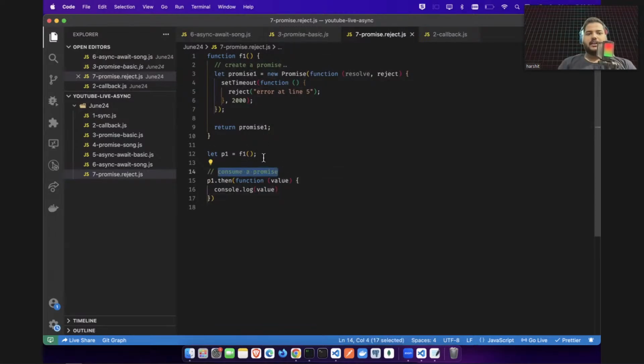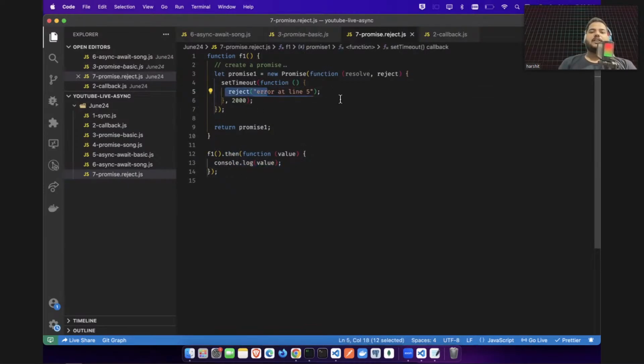Run there. You are taking this as P1. Or let's do one thing here. Let's only write inside this F1 only. Since you know how to consume now, I can write a better syntax. I will write it like this. So you will call the F1 function, and then here you have written dot then, and you are consoling the value. But here guys, pay attention. Here you are not resolving it. Here you are rejecting it. Now let's try to run this code.